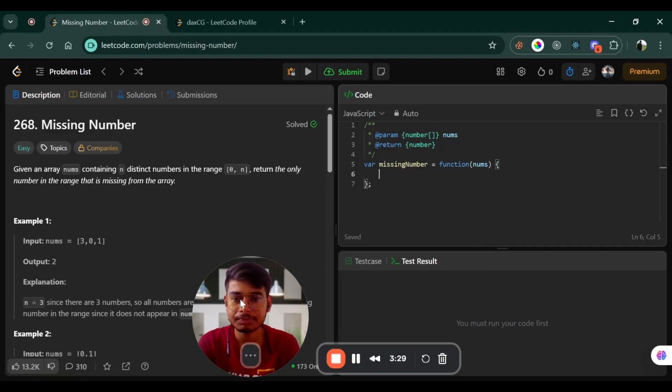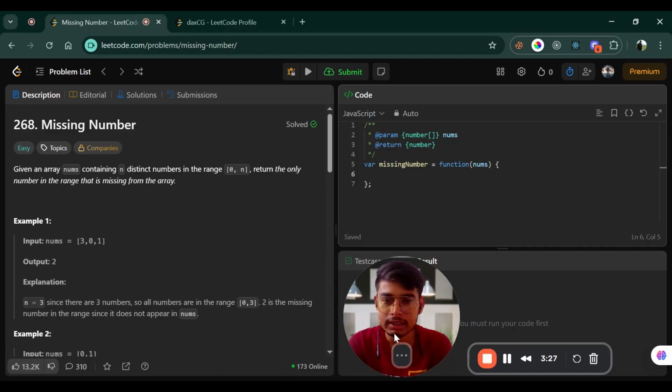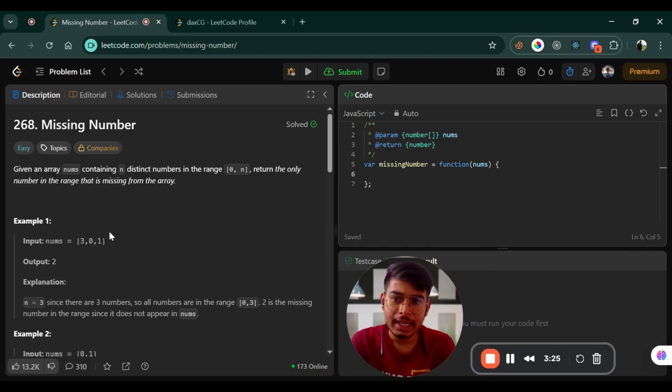Okay, so let's start with the question explanation. You are given an array nums containing n distinct numbers in the range 0 to n. Basically the range of the numbers which you are given is 0 to n, and the size of the nums array is n.